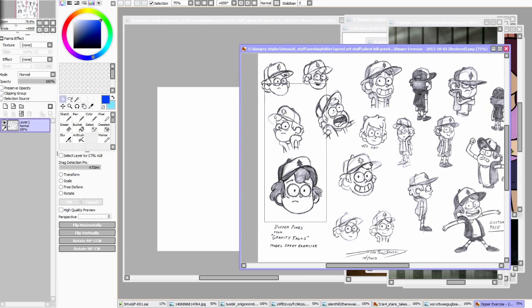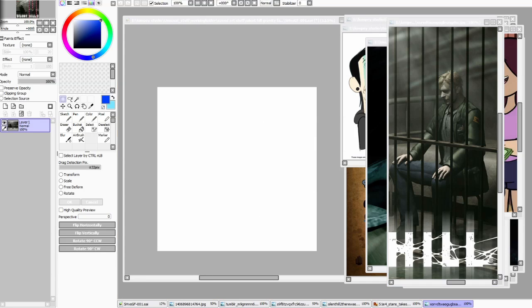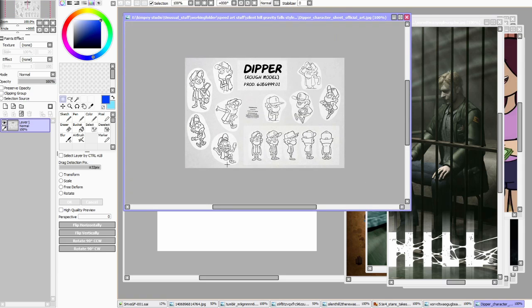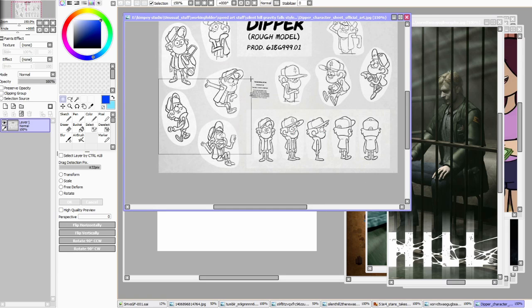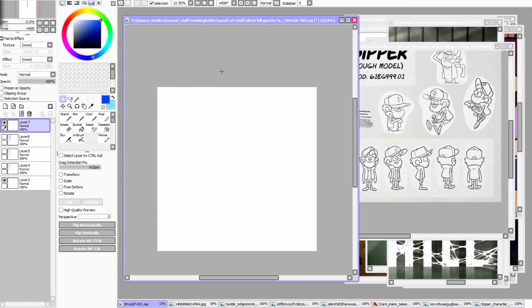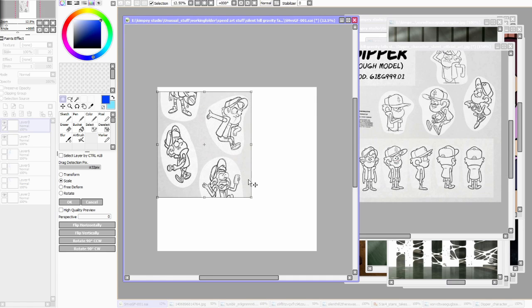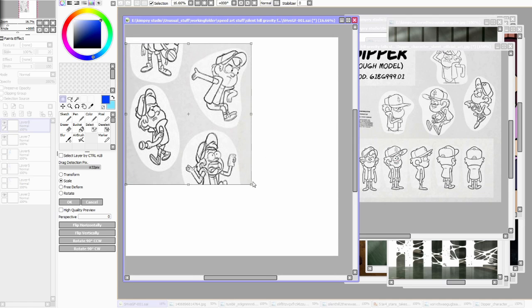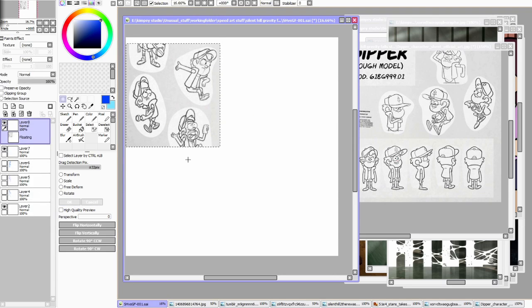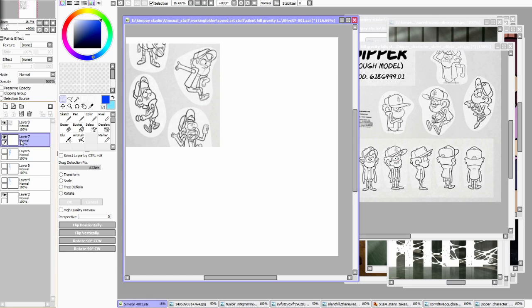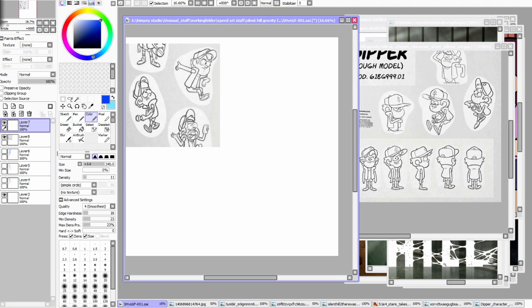I'm gonna make James a little bit more Dipper-esque in what he's looking like. I'm always gonna make him an older Dipper with a different hairstyle. So I'm gonna take some of Dipper's images and just drop them into my working file, make this picture a bit bigger. Yeah, I'm gonna make him almost like an older Dip.